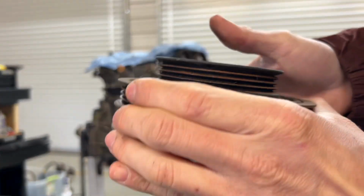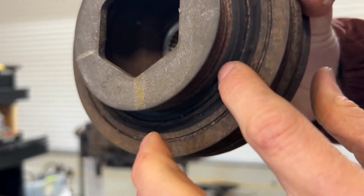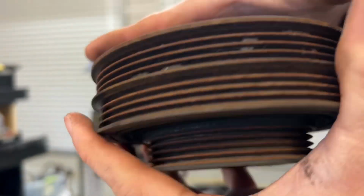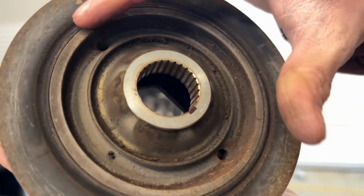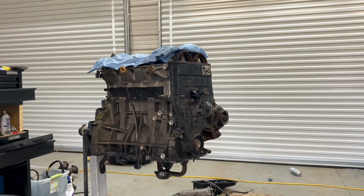Always make sure to check your harmonic balancer while it's out. Make sure that in here it's all intact, and there's no cracking, so I'm just gonna reuse this one. Same on the inside. Yeah, it looks pretty good, better than most.